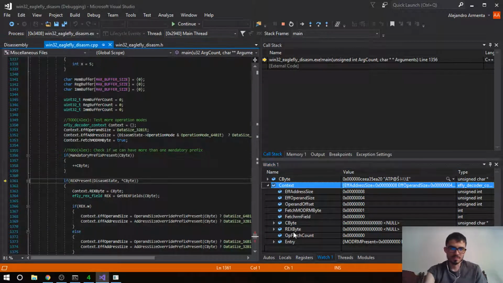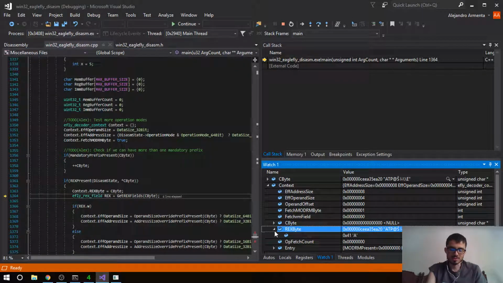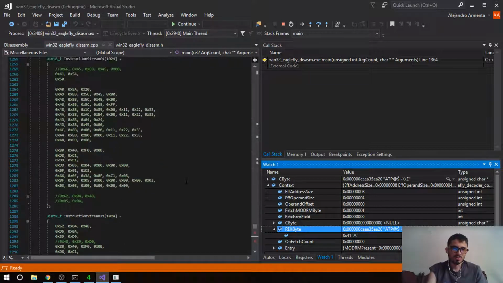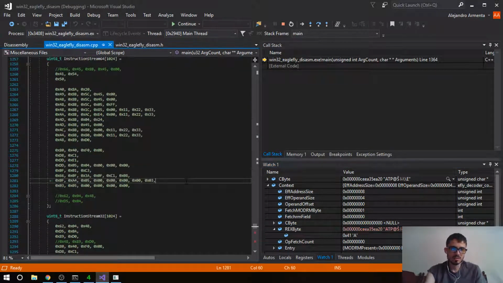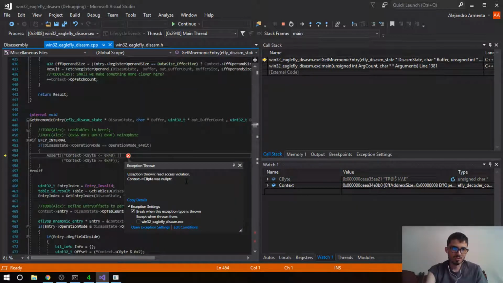What's that? Yeah. If we have a REX, context REX byte, there you go. The REX byte is pointing to 41, which is correct. We got the context, we modify it, there we go.